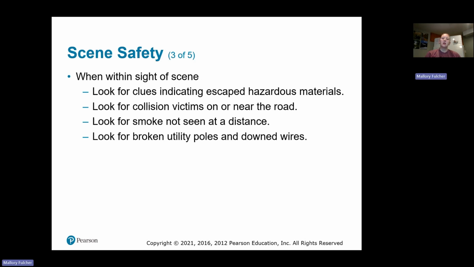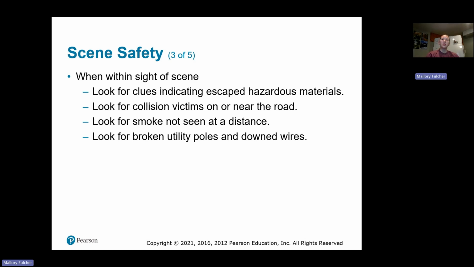When we're within sight of the scene, we want to look for any sort of hazards, like I mentioned, like steps, or in this case, maybe hazardous materials. Maybe it's something where you're getting called to a high school football game. Well, there's a lot of cars there and there's a lot of people there. Those can be potentially problematic as well. Again, not that we're not going to go into the scene, but it's something to take note of and know that you may have to react accordingly in those situations.